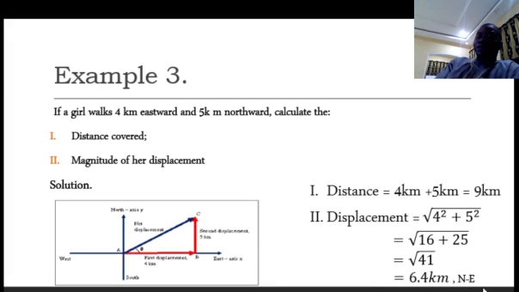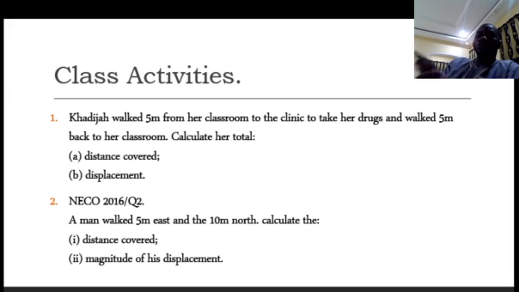That makes it a vector quantity. This carries magnitude only, no direction. That makes it a scalar quantity. All right, you have these to look into as your own exercise. If you understood the three examples that we have solved very well, you should be able to answer this question.